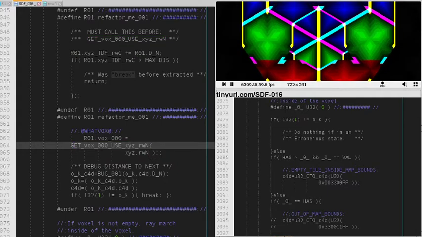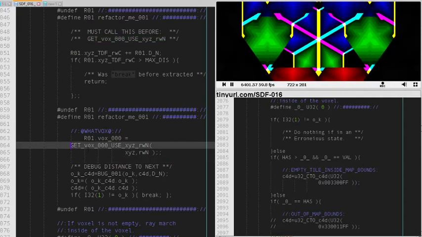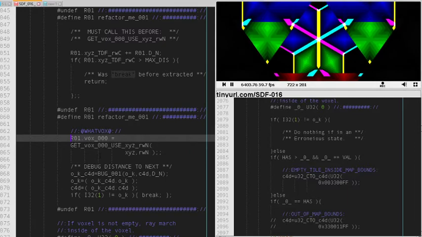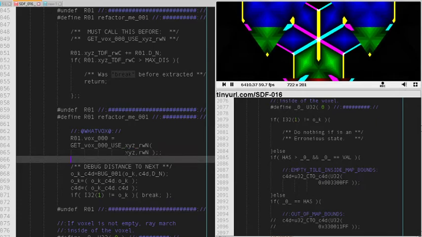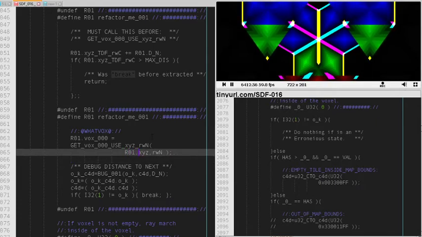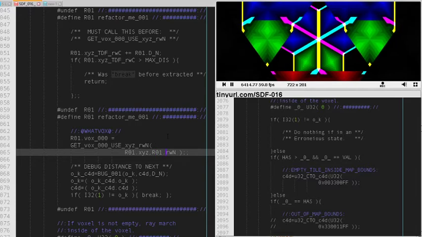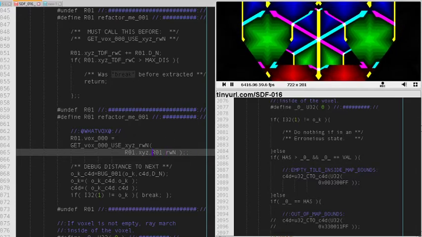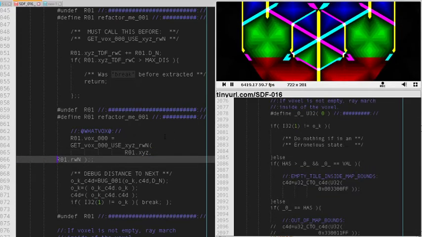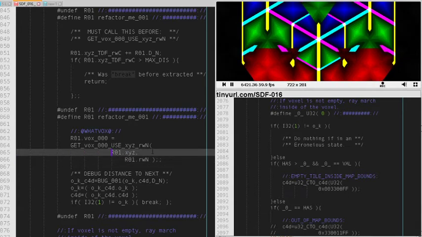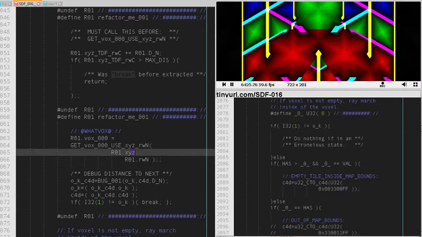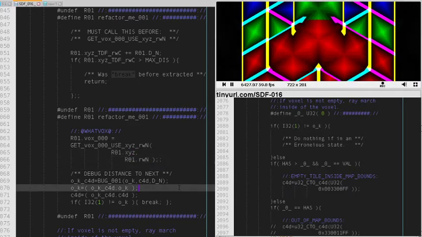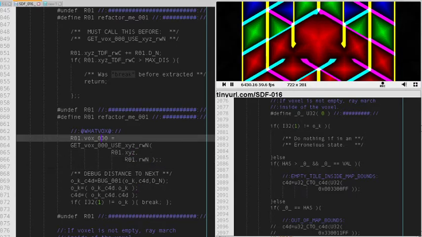RO1.vox equals RO1, RO1, XYZ, comma, ray world normal. So the XYZ and the ray world normal. Boy, that looks awkward as hell, but let's just keep going.